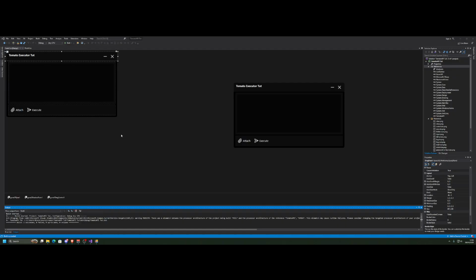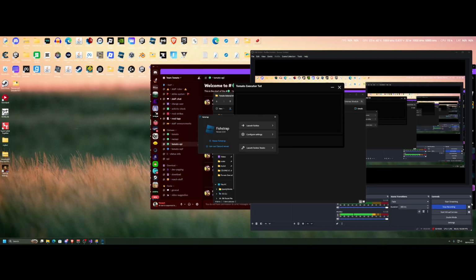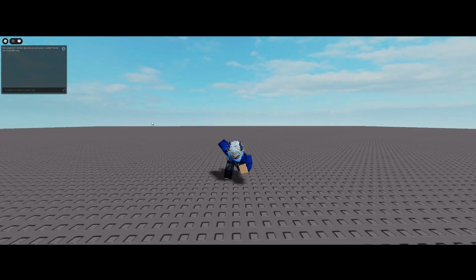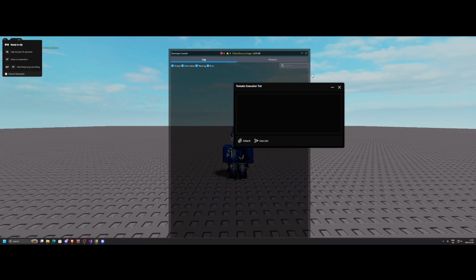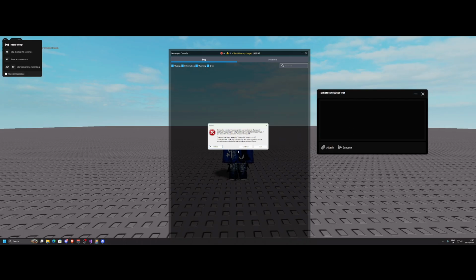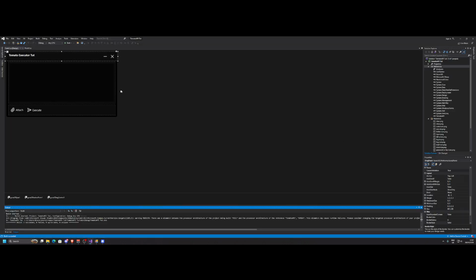Then open Roblox, just give it a test. Alright, I'm just gonna pause it because it's going to take a while. Alright, once you're in the game, click F9. Some games to see what that's about. Then grab your executor, click on attach. Tomato thingy. Alright, let's see the error. Boom, boom, boom. Could be about this, so you could fix this.